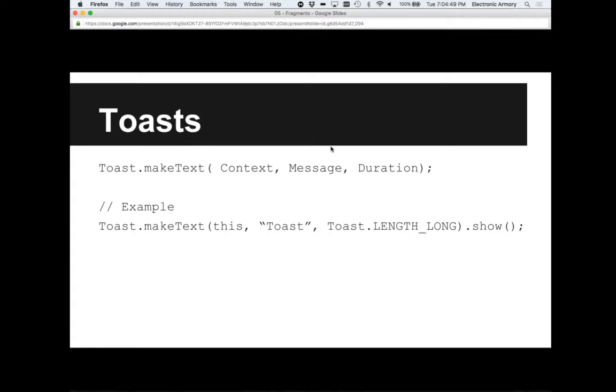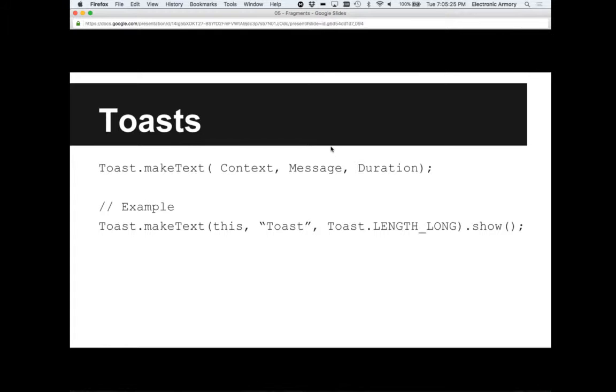There is a singleton object, this class method, if you will, called Toast, and we call a method on that class called makeText, and we pass it a context, and usually the context is just this particular activity that we're running off of, not fragments, so we still have to do this within the activity. And then the message, this is just a string, the duration, and these are constants, so don't think you can put in like 600 seconds or something like that. You put in one of, I think there's only 2 constants. One is LENGTH_LONG and the other one is LENGTH_SHORT.